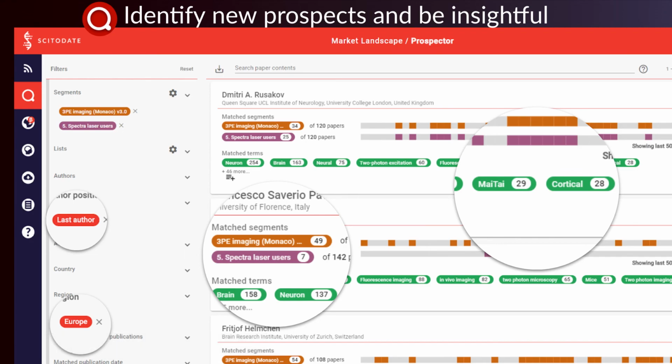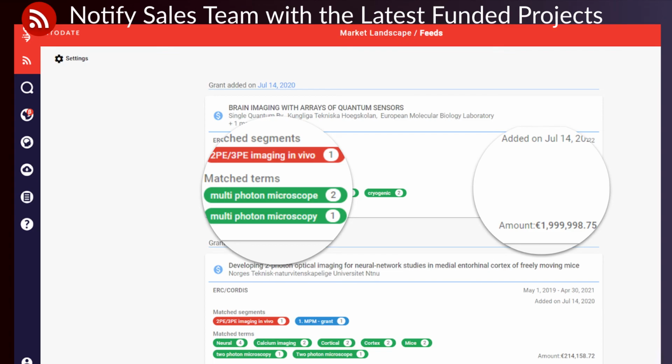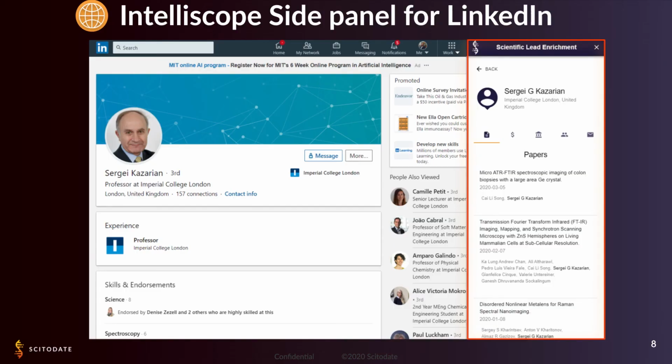You could identify the updates on what is new in the market, who gets the funding and who doesn't, who publishes, and such. But now we want to add all that information to your web.